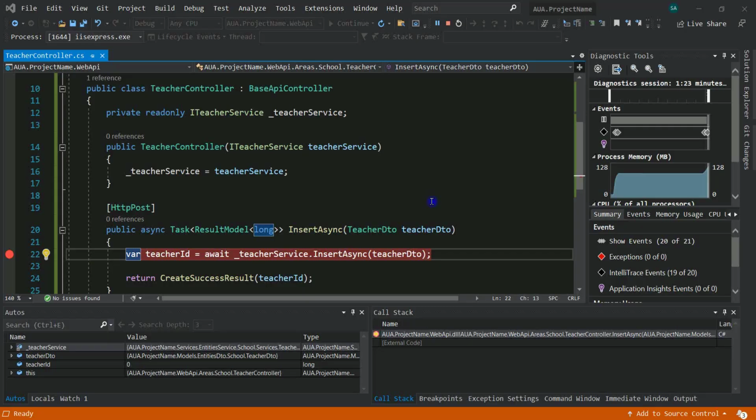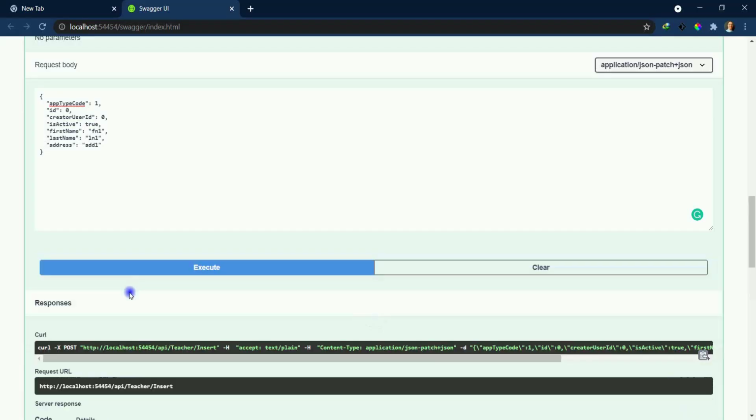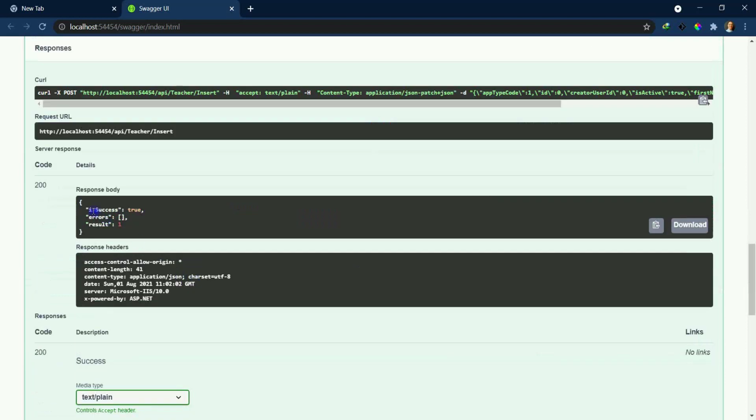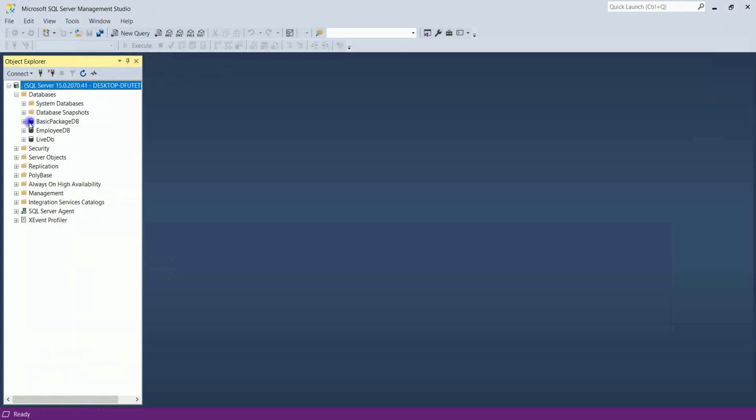Okay, now the ID is 1, which is our entry, and let me continue. If success is true, there are no errors, and the result is 1, which is ideal. Let me check the database here.